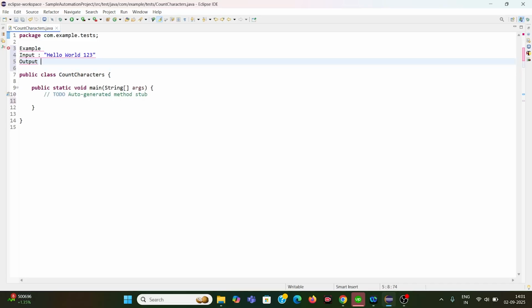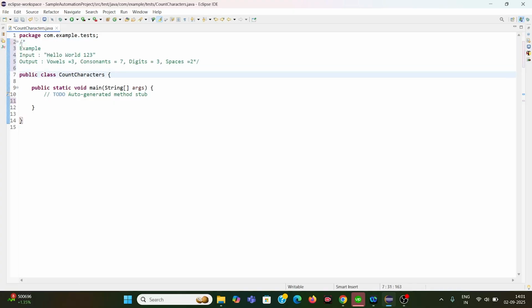Your output will be vowels equals 3, consonants equals 7, digits equals 3 and spaces equals 2.